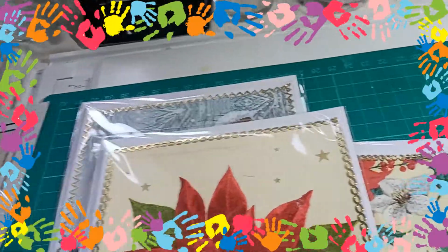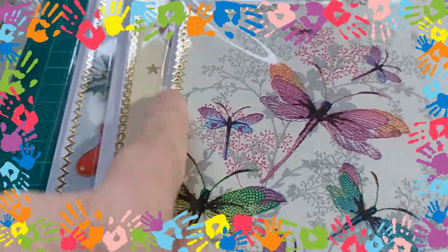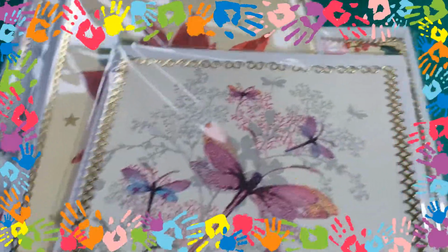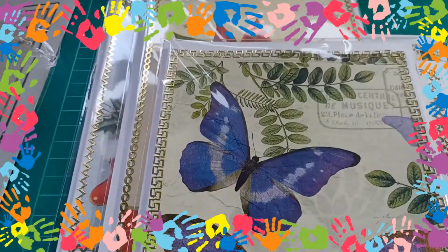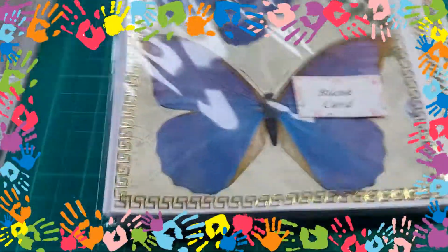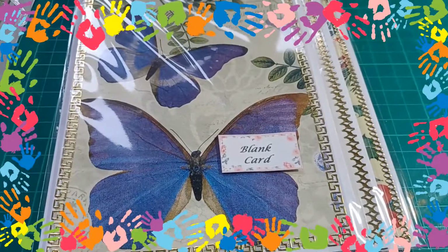I've also done some other ones which have got another type of serviette, but it's got like a chain pattern on there, and some blue butterfly ones. This is just on there so I know what they are. So don't ever throw away your old napkins. Make use of them. Make yourself a card.